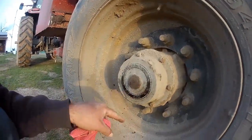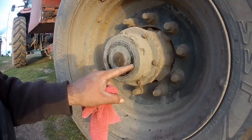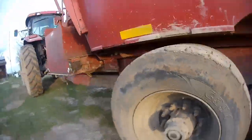So all 4 hubs are good. The other way you do it is pull these caps off and check them that way, but the glass is good and you can tell a good oil level. You can just do it this way and save some time.